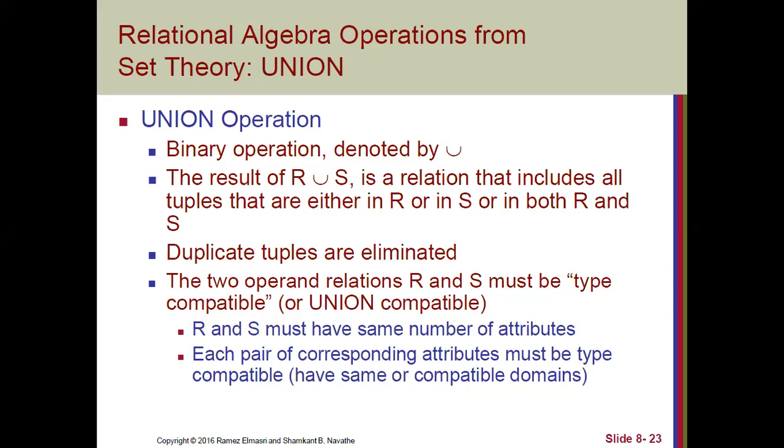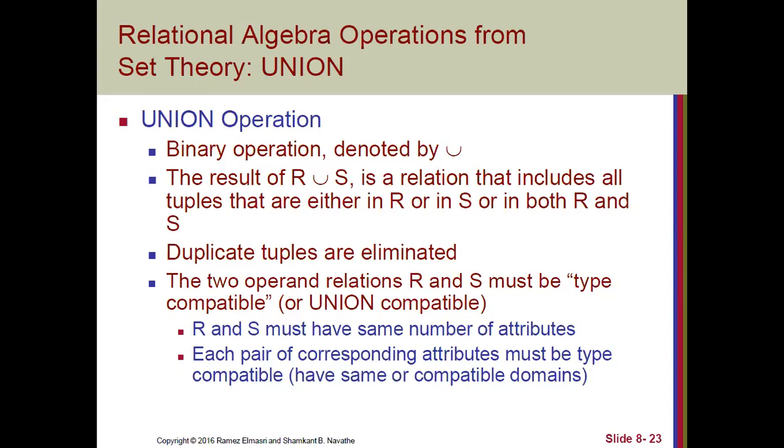To be union compatible, you have to check both relations. The first condition is that both relations must have the same number of attributes. Let's suppose you want to apply union between a relation R and a relation S. The attributes must be the same in number. Suppose in R we have 5 attributes and in S we have 4 attributes, there is no possibility that we can take a union. We cannot take a union. So if there are 5 attributes in S, then there must be 5 attributes in R. This is the first condition.